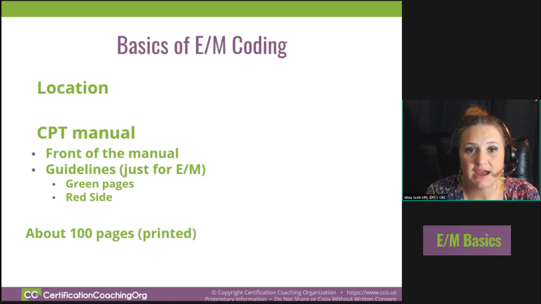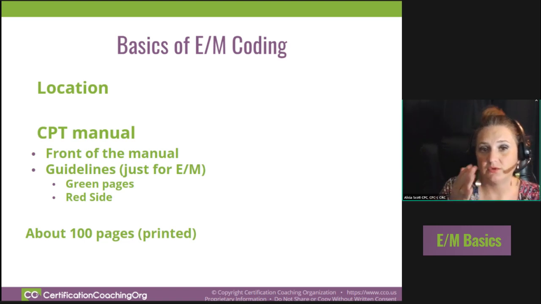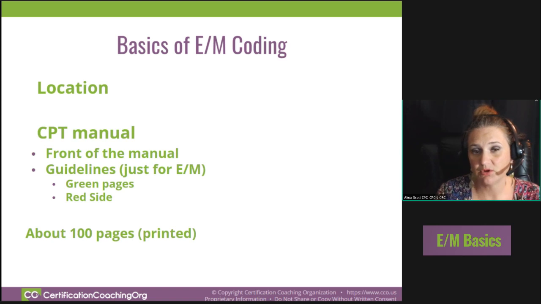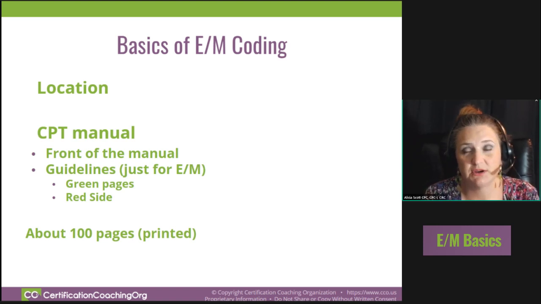When you look at the guidelines, those important pages for E&M, every year it's a little bit different, give or take, but they're going to be about 50 or 55 pages. However, if you say front and back, so say you were going to print out your guidelines, it would be a little over 100 pages. I think one year I printed them and they were 111 pages or something, because I needed to take the updated guidelines with me when I was going to take a test. So again, you've got about 50, 55 pages of content over E&M.